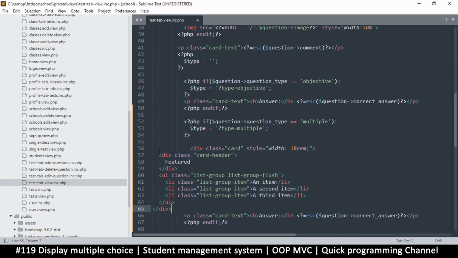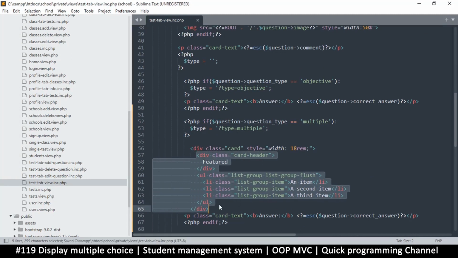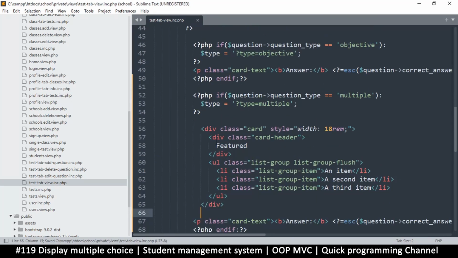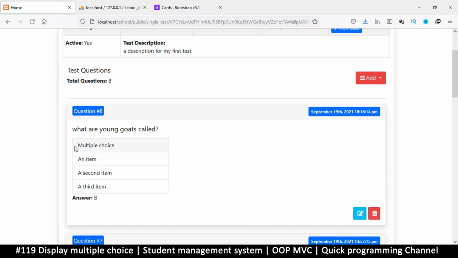So I will paste the copied text over here like this. Yes. And then here I'll just say multiple choice like so. So refresh, and there we go. So multiple choice, and these are the choices here.